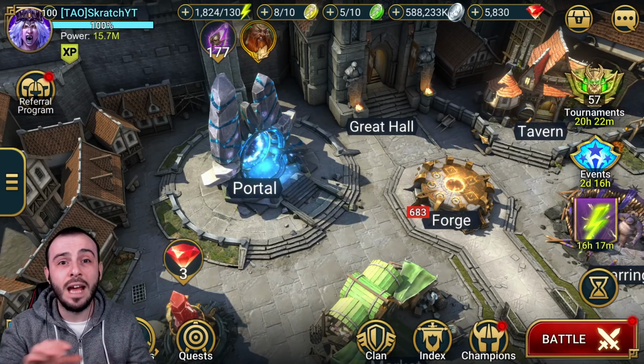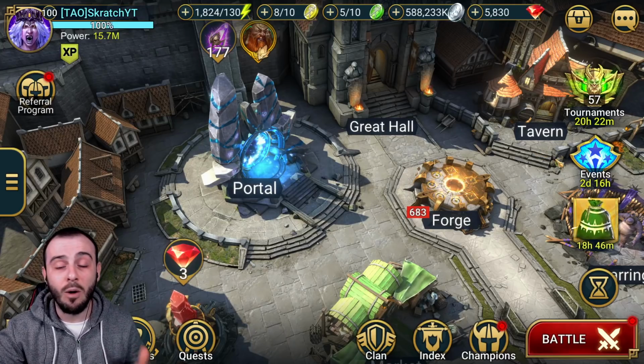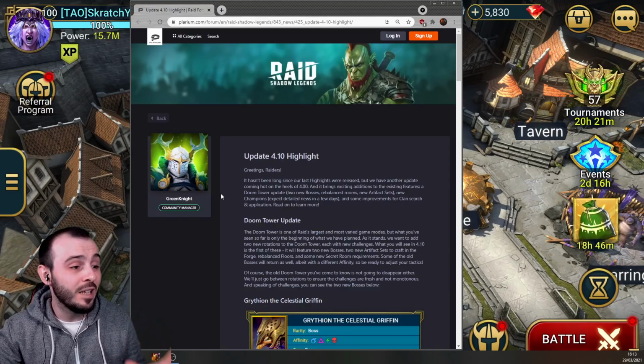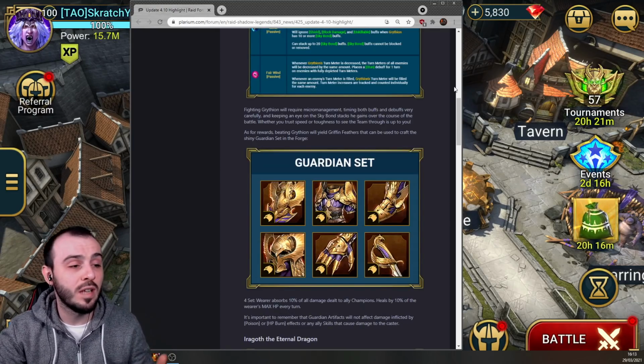Before we move over to that, I quickly want to share something with you guys. Probably you've already seen the video we made regarding the new Doom Tower bosses. That was the info that we got today, but just now it got released. The bosses will change affinities, but I want to share with you the two new sets that got into the game.